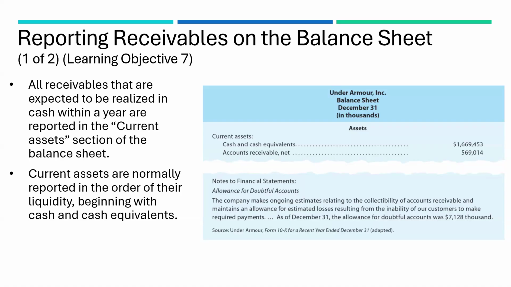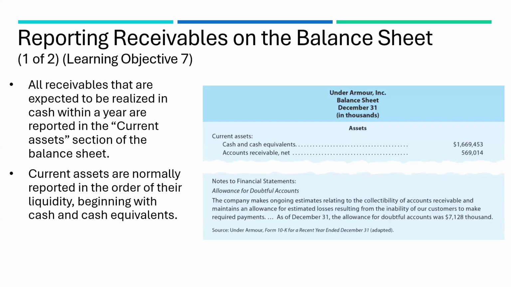principal payments are expected to be collected within a year. If you think about a mortgage, some of the payment every month is principal and some of it is interest. Every month the bank records the portion that's interest as revenue, and the portion that's a principal payment is just a credit to the notes receivable, because that's the principal amount, right? So if we're reporting notes receivable on the balance sheet, and part of the payments we expect to receive in the next 12 months is interest and some of it is principal, only the principal payments would be in the current assets section.